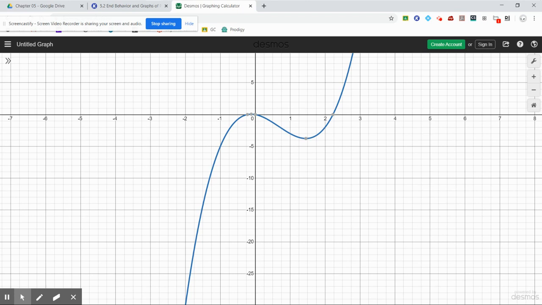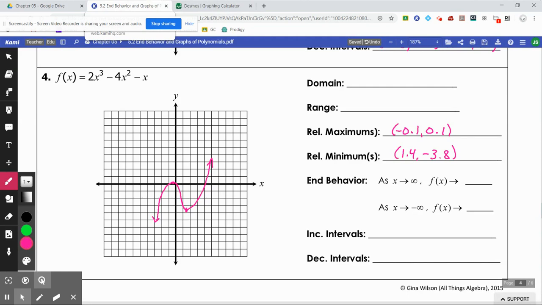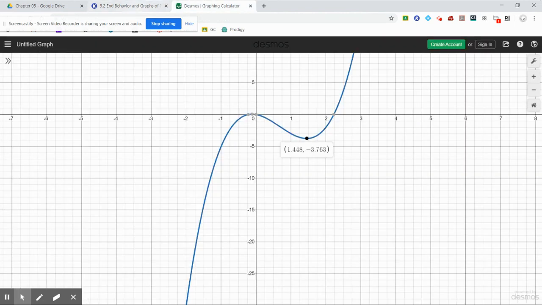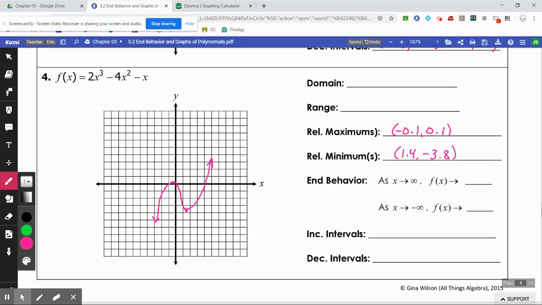So let's go ahead and sketch this graph out on our paper. Okay, there's the general shape, and I went ahead and put those relative maximums. Now, the question is, to the bare eye, it would look like that maximum right there was at 0, 0, or maybe a little bit to the left. It's really hard. How would you ever figure out where that maximum is without Desmos? The question comes into play with calculus, and when you start dealing with calculus, we'll start talking about extrema again, and we'll show you the algebraic or calculus way of finding those maximums and minimums. However, here is my max and mins from Desmos.